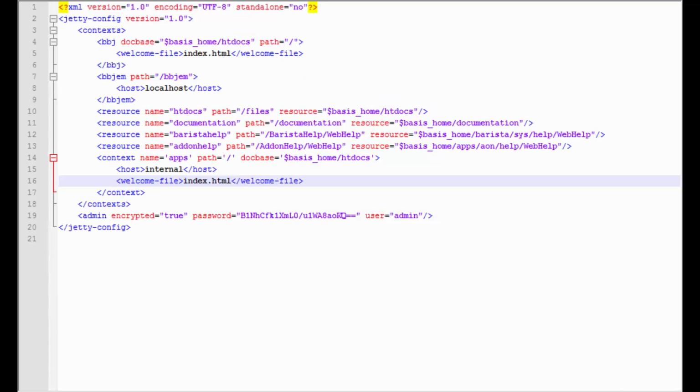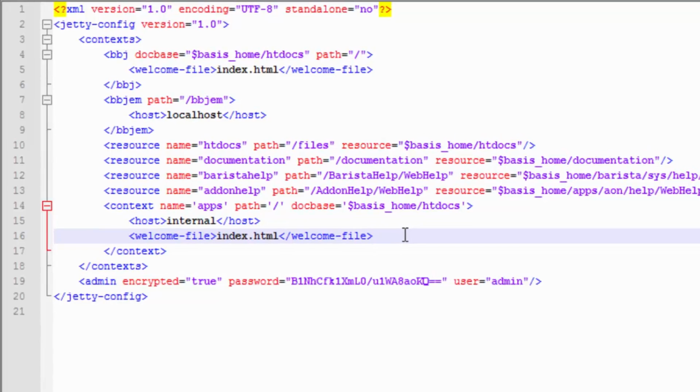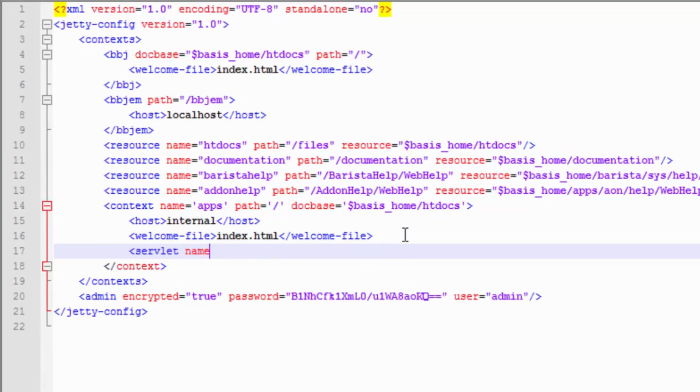We can apply the same level of control to all our application types: JNLP Web Start, GUI applications, and web services. But servlets are slightly different. We can add a servlet directly to the context so that they are automatically deployed whenever Jetty starts. Here's how. All we need is to add a servlet tag, which needs the name of the servlet, the program file name, and the BBJ configuration that will be used.